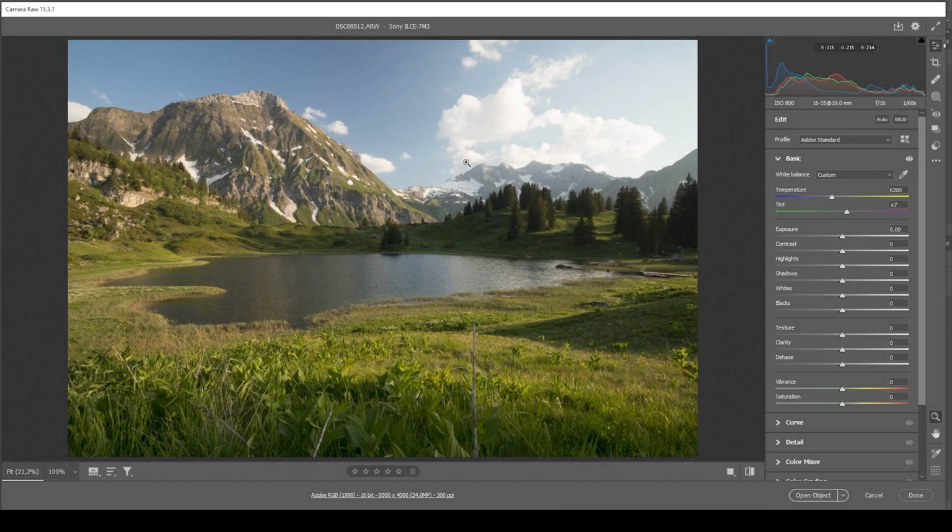Next up, I do want to fix those blown out parts in the sky, especially in those clouds, and maybe tweak the shadows a bit. So first off, let me bring down the highlights, which should bring back details in the sky. And I also want to bring up the shadows for the opposite effect, of course. Just like that. And maybe let's even raise the blacks, which will help with the dreamy effect.